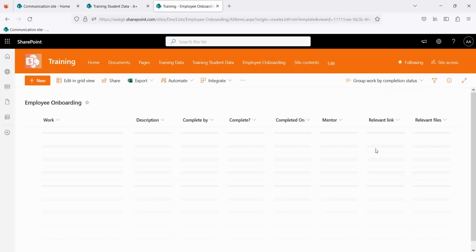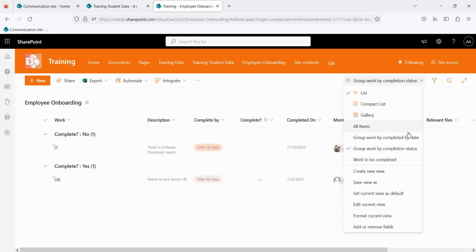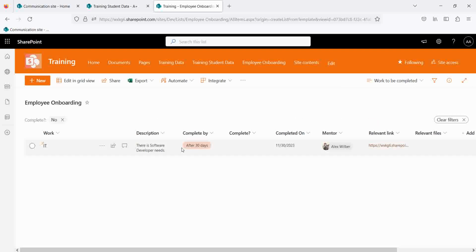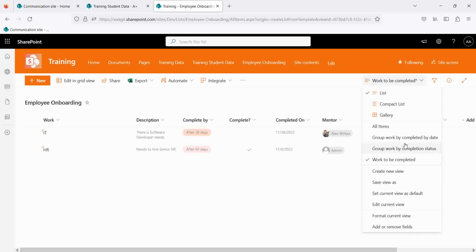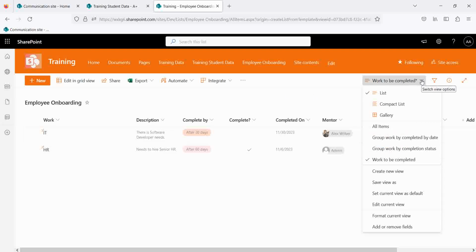And this is also uncompleted, like completed status, work to be completed. This is pending. Main status is no, so that's why it added the filter. So these are all the views. By default it will have this view, but these are the other views we can check from here.